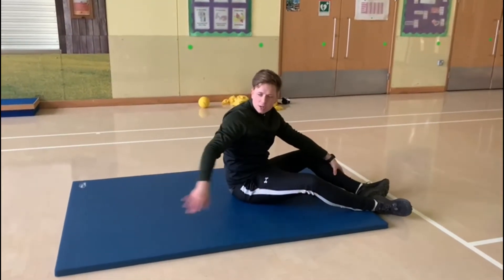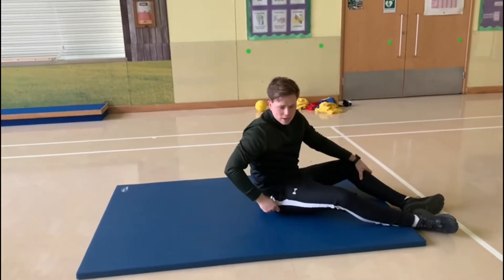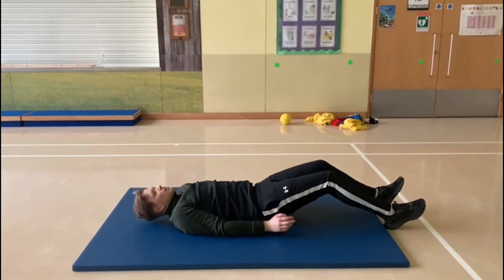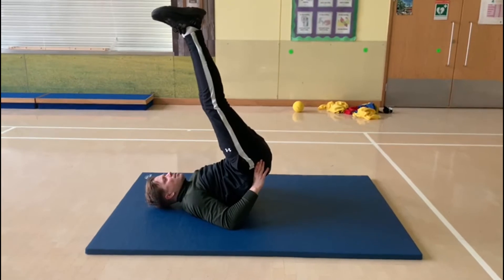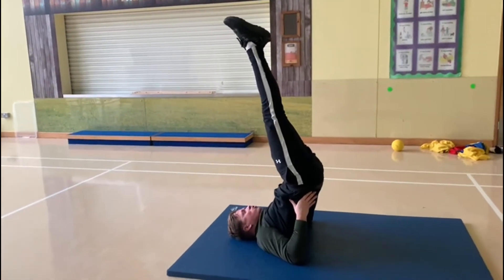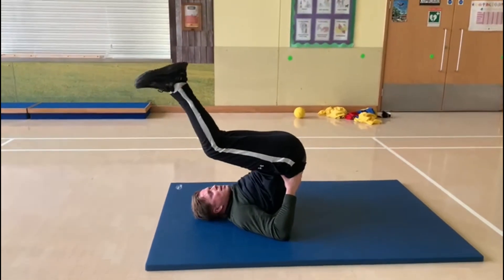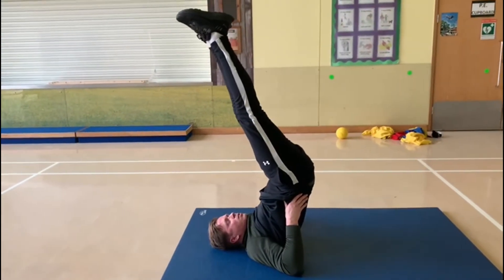Make sure we've got a nice clean space and we've got somebody watching over us. For the next one, you're going to need to be really concentrated — very zen. I'm going to lie back and use my hands to support, because my legs are going to go in the air. I'm going to place my hands by my bottom and squeeze up to make a straight shape. You might need some goes at practising this — you might want to start by just bending your legs, then when you get better, go above your head and push up, using those arms to support yourself.